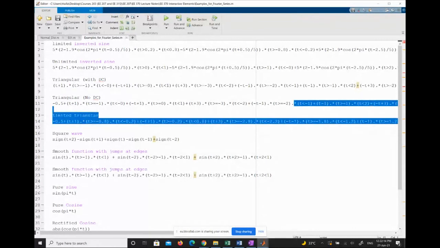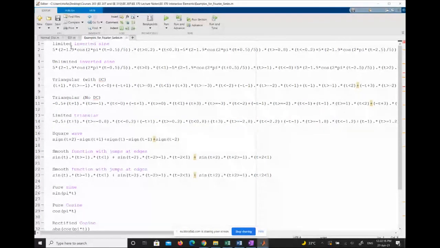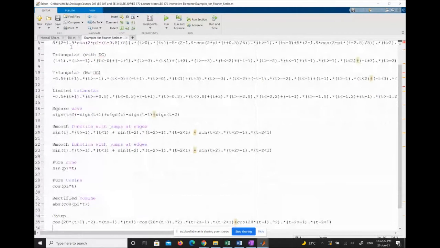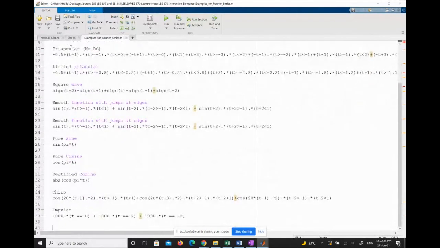Okay, look, I have listed in here about 12, 13 different signals. I'm going to go over most of them, but maybe not all of them. I just want to show you the power. What I did over the weekend, yesterday or the day before, is I went and created several signals that show you that any periodic signal, you can always represent it in terms of sines and cosines.